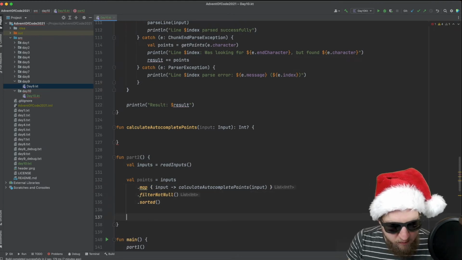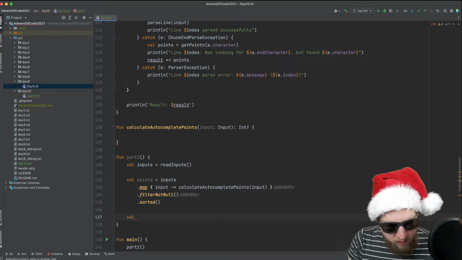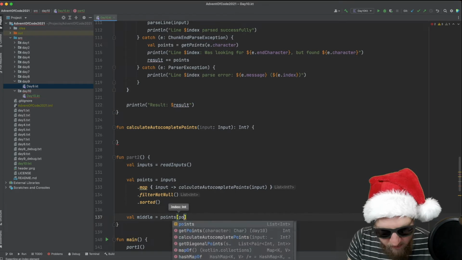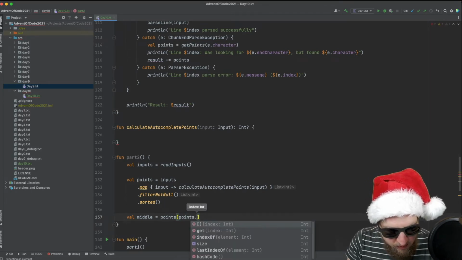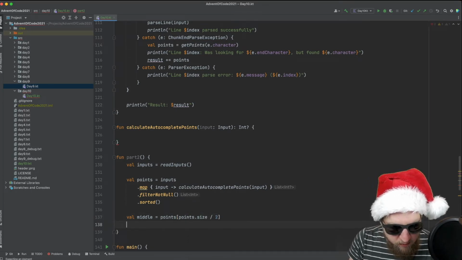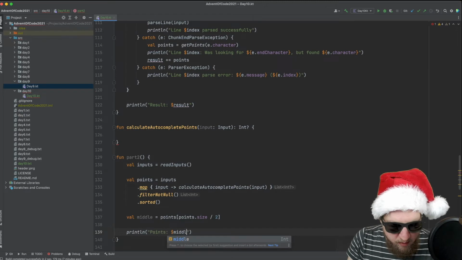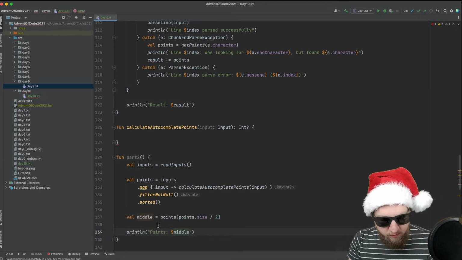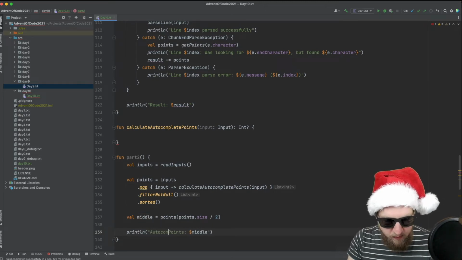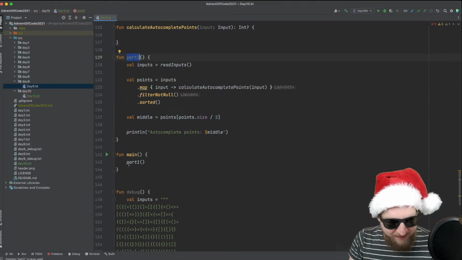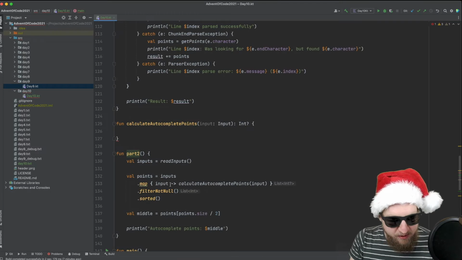We sort them, and then the middle of the points, there's always a middle, so we can just divide by 2, and then we can say, hey, those are the autocomplete points, and then it's done. But now we actually need to implement those.